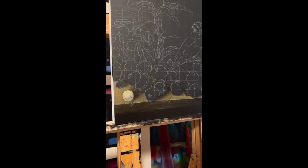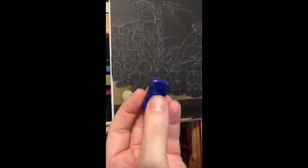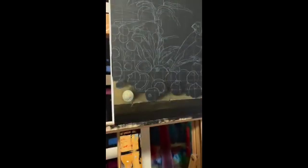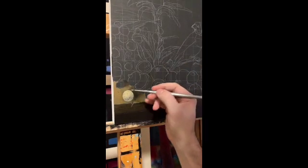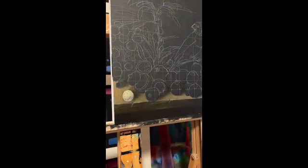So the paint itself is just a powder. It's the crushed rocks like this. Crush it up, and then that powder needs to be suspended in a material. And that material is called a binder. So crushed rocks float inside a binder, and that binder is linseed oil. It doesn't have to be linseed oil. It can be safflower oil or walnut oil or poppy seed oil, even coconut oil. But you do need a binder.